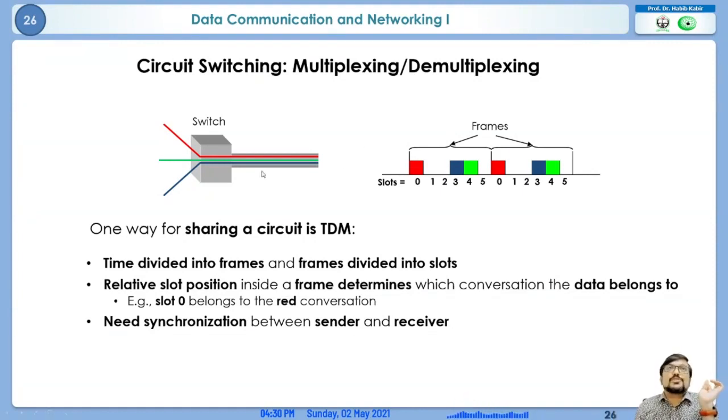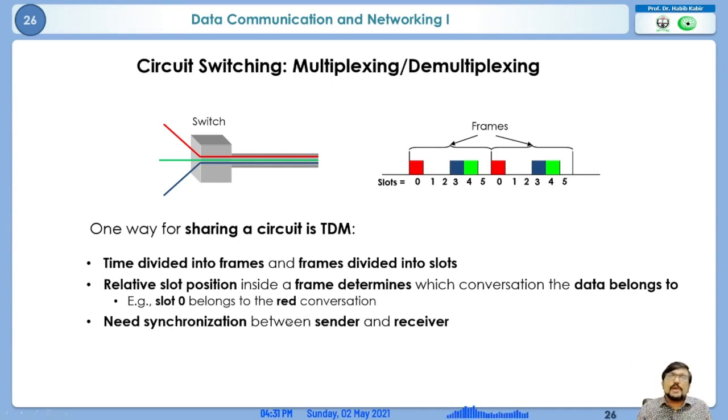In circuit switching, though we have the dedicated line, nowadays we can utilize one communication connection, and we can use TDM as well. So this red line, green line, and blue line have their slots. I told you that it is very fast, and because of that the same connection is shared in such a way that we can utilize it. So TDM can be used sometimes. In your home, if several computers are connected by one cable, they can be used by TDM as well.